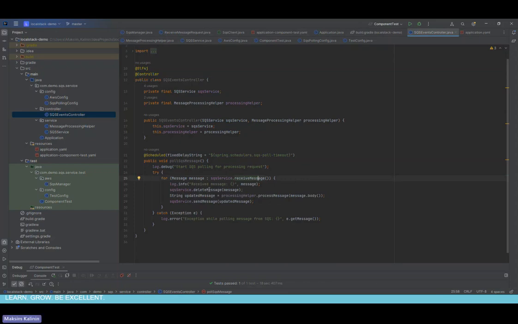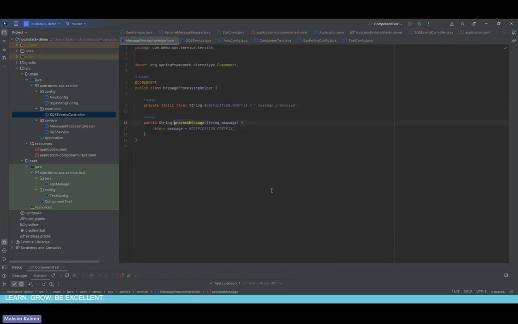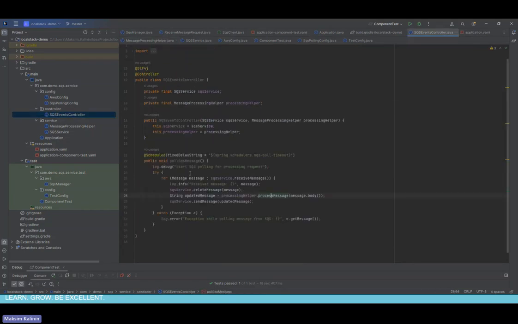Then it performs some transformation. Actually, it's just adding some postfix to the input message body. Then it deletes the message from the input queue. Finally, it sends the message to another queue. So we have two queues: input and output.